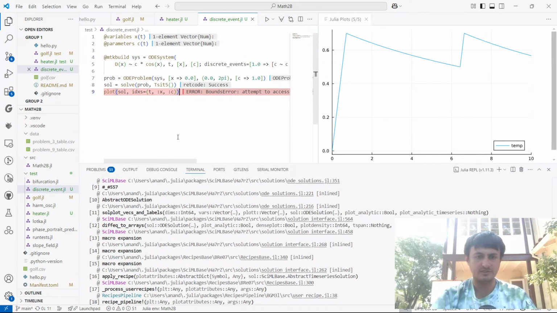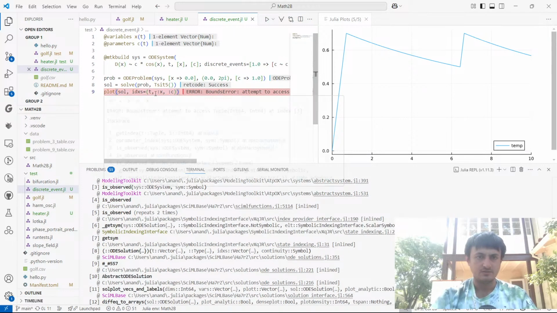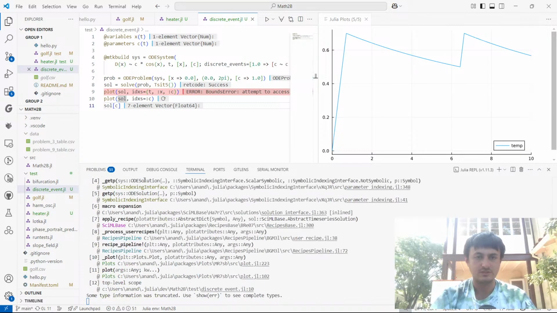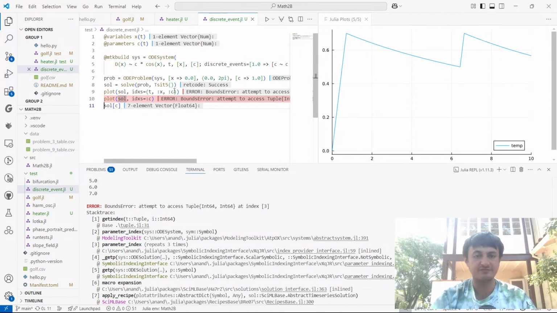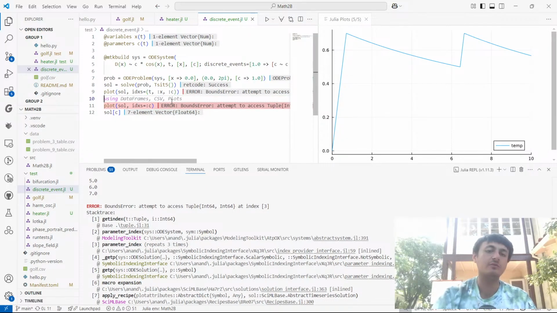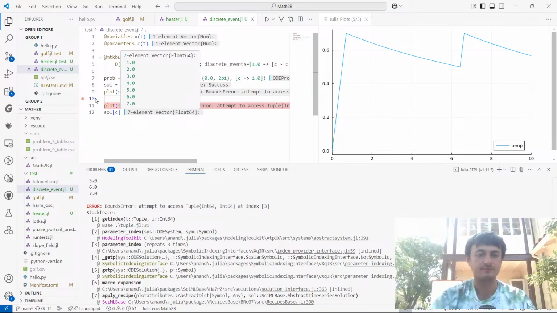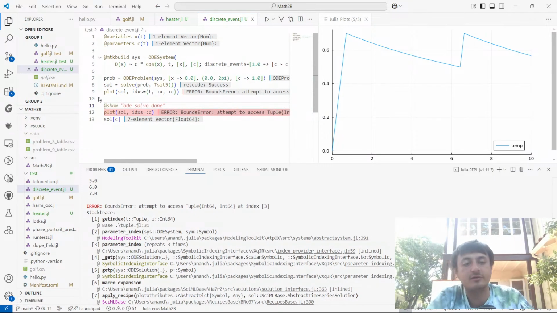See, I don't understand that. So we can do sol of C, okay? And then we can make the pairs, but we can't do plot sol indexes equals C. So this is broken and this is a bug. Because it basically says that their plot recipe does not support what they call discrete variables. So that's a bug. This is definitely a bug. I don't care though. So we have to do this plot sol.t, sol.c.